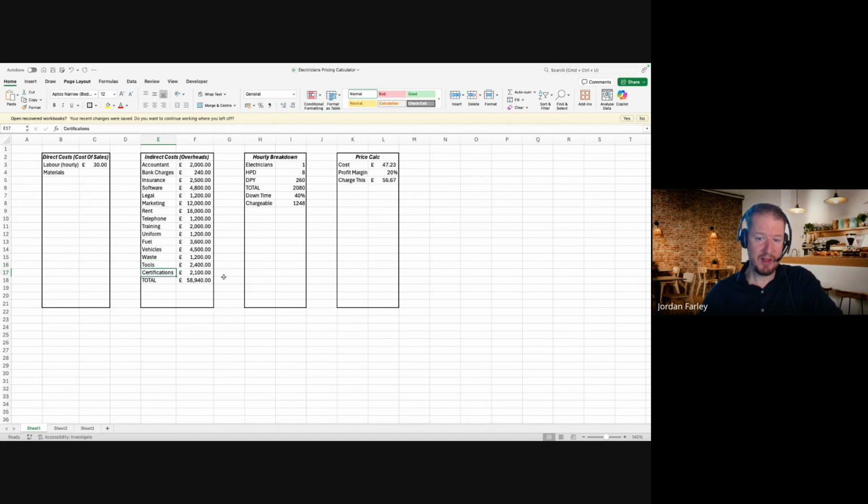And then you've got stuff like certifications. Mark was just saying he's going to go through his MCS approval. That costs. You've got your NICEIC or your NAPIT or whatever it might be. All of that stuff costs a lot every year to run the business. And this is all overheads, right? Basically all of this stuff, you have to pay for even before you get your tools out and do a job, right? All of this stuff, you need to pay it whether you're busy or not. So this is your basic indirect costs of running your business, your overheads.